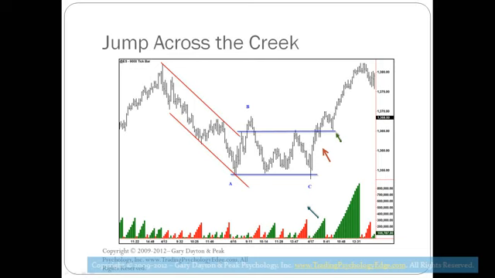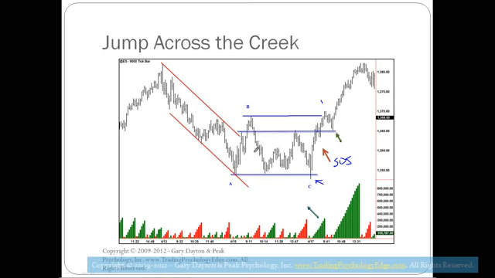Here's a 9,000 tick chart of the S&Ps. I mean, it's the market that I trade an awful lot, so you're going to see mostly examples from that. We're in a downtrend. Same kind of thing. We get a little spring here. It stops. Sign of strength occurs. We push up above the creek of supply. And if we drew a line here, we're even above B.